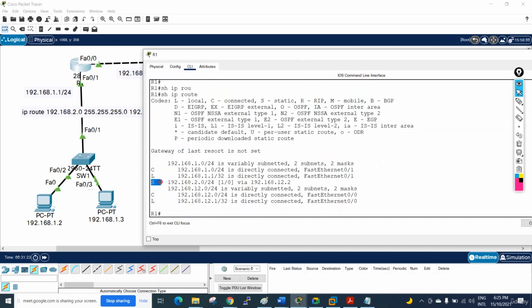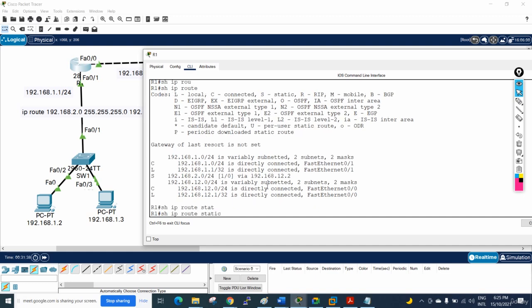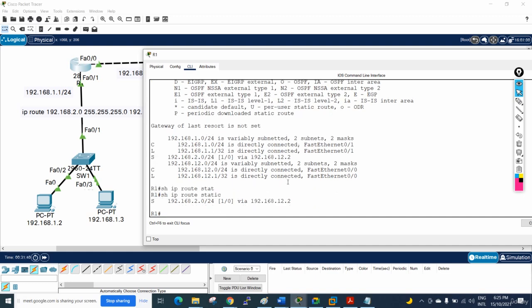S means static route, and this is the network where we want to go. The AD value is 1, the metric is 0, and this is the next hop. If you want it shorter, we can write show ip route static and press enter, and you will directly get the entries coming from static routes.